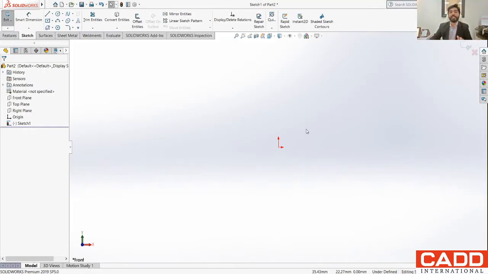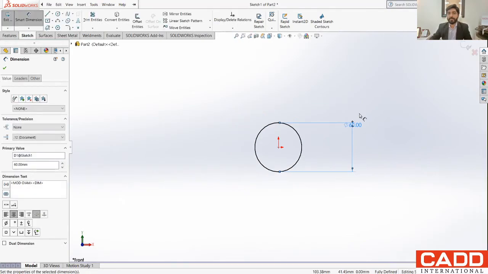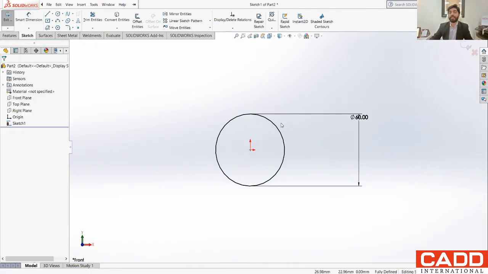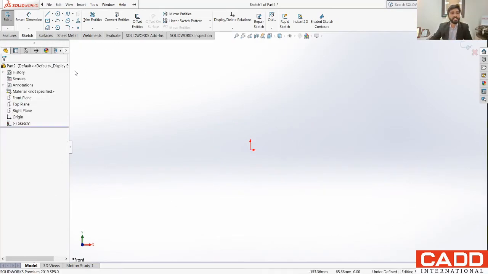Starting with the drawing, it is always better to start from the origin. Why? Because earlier we saw we had to depend on three dimensions when we created the circle: the diameter, the horizontal and vertical distance. But here, if you create the same circle at the center, you have to define only the diameter, which was 60. So the circle is fully defined. You don't have to give the horizontal or vertical distance. If you create any figure, the dimension or the position of the object is always considered from the origin point. So let us start with the exercise that we have.